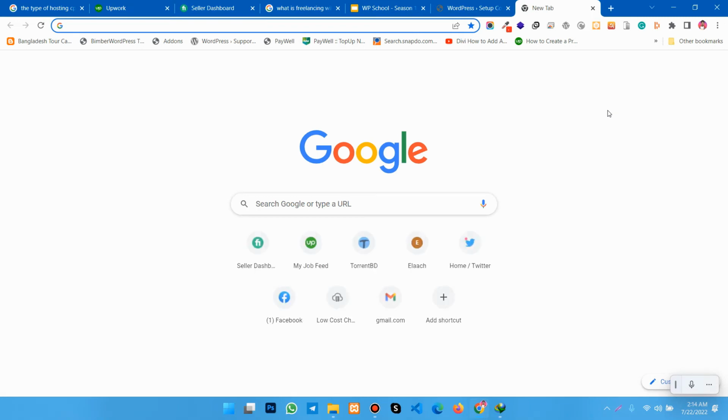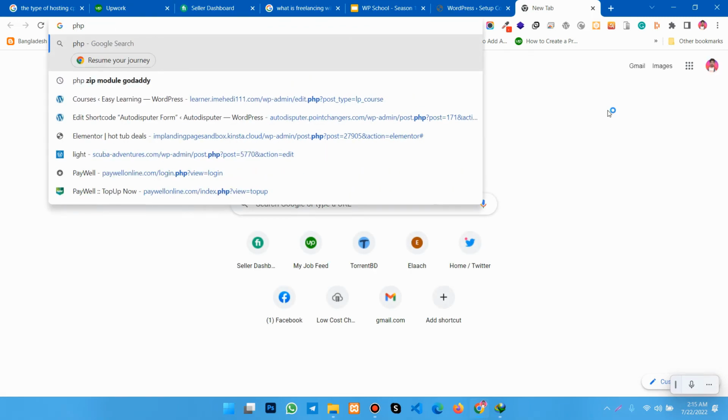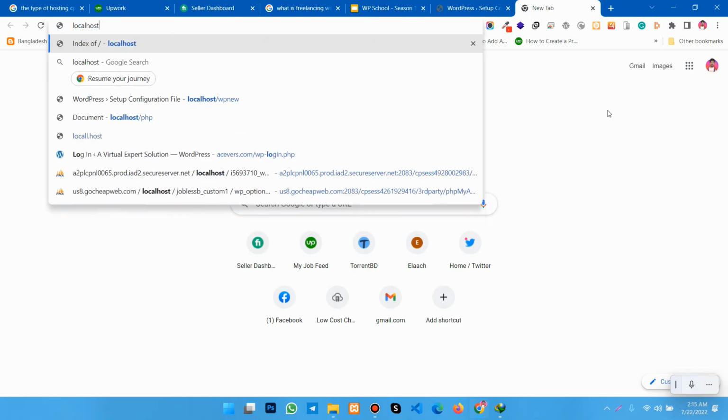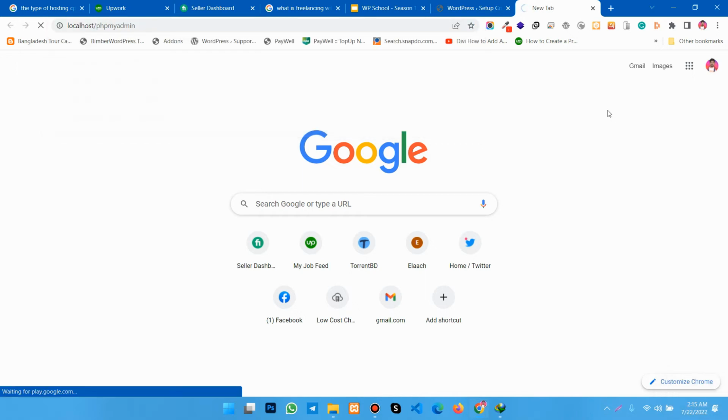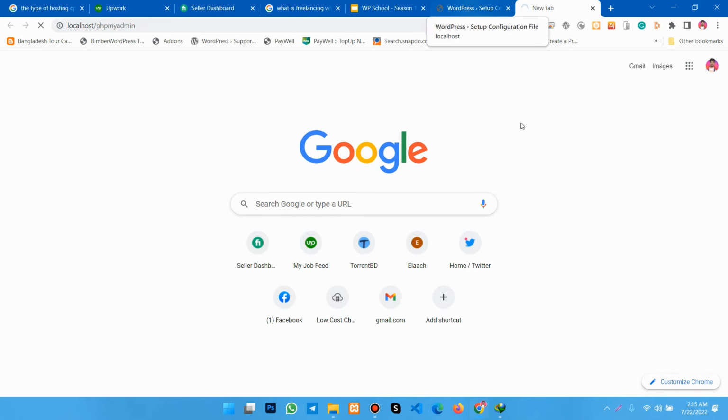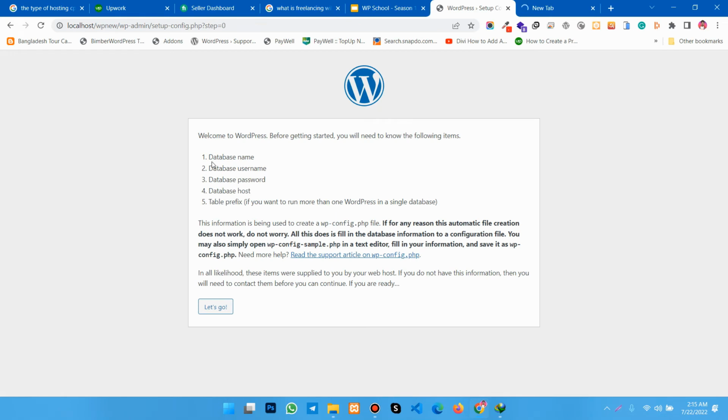Okay, now you have to do another thing. That means go to localhost phpMyAdmin. So remember what we have to create first: database name, database username, and password.